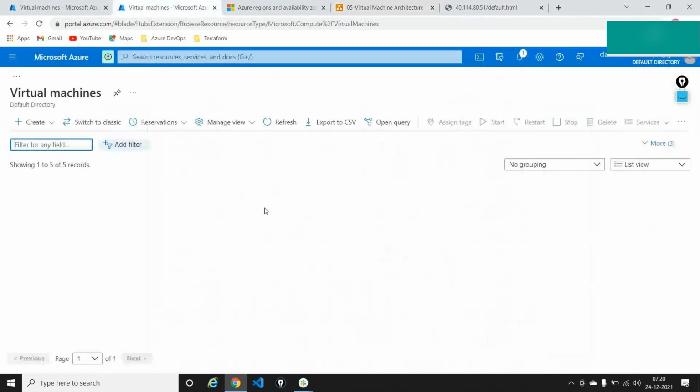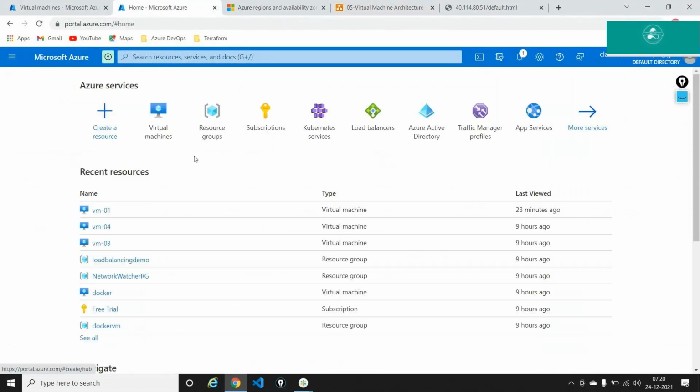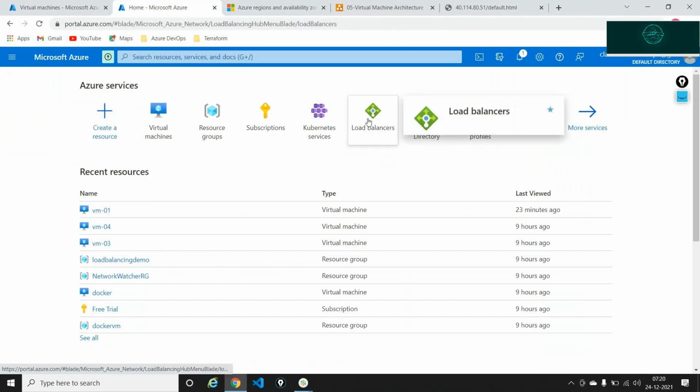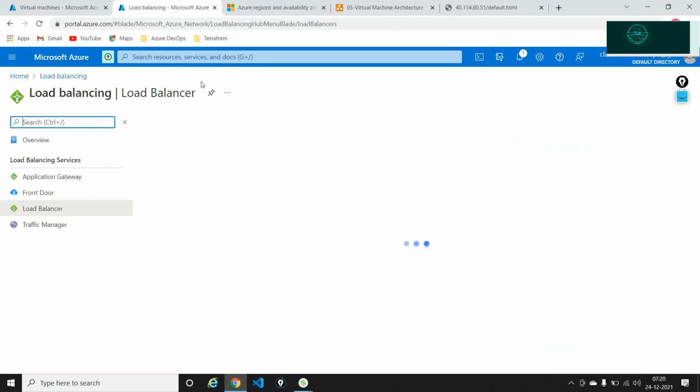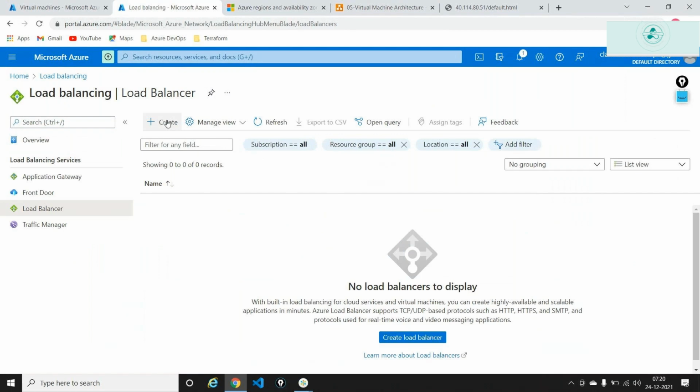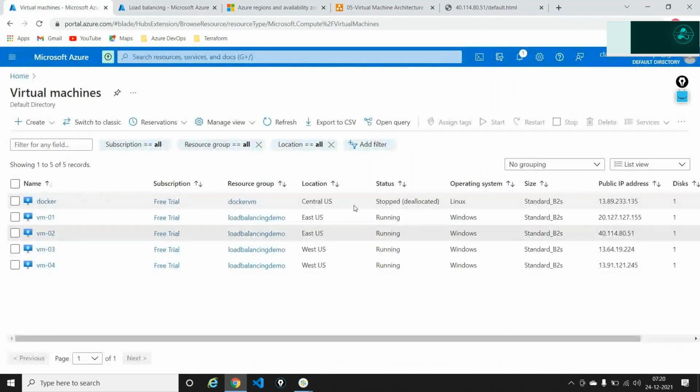So I'll come here and say load balancers, and I'll start adding a load balancer. One very important thing is that I need to add the load balancer in the same region as my machines are. If it's in East US, I can only add a load balancer in East US so that it can manage virtual machine 1 and virtual machine 2. That is the rule.